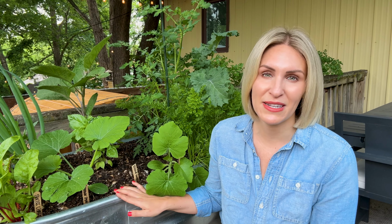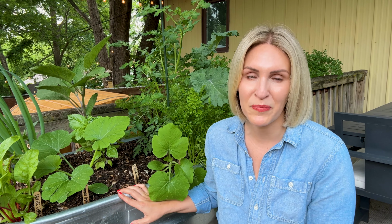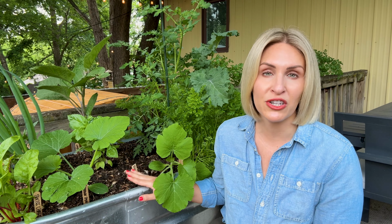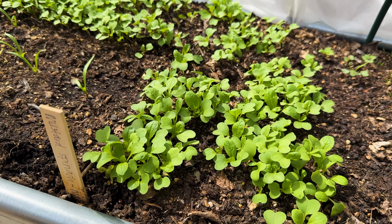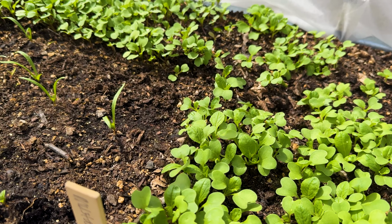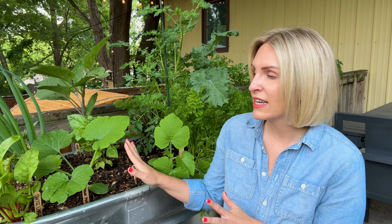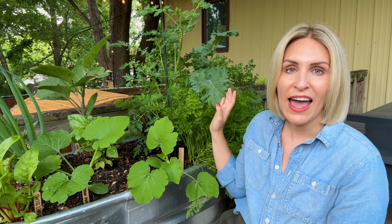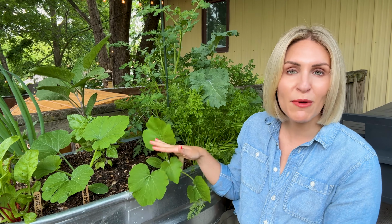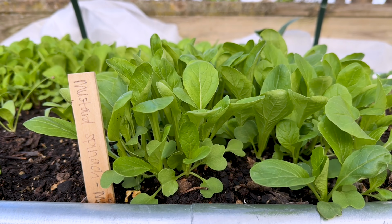But about halfway through the growing season, I realized that I had made a mistake when I was planting this container out. So when I first planted everything on March 2nd, I started it all from seed and the sun was hitting the whole container beautifully. I thought, this is going to be great. I had amended my soil, added some fertilizer. And so I had planted mustard spinach in the middle. I had regular spinach, arugula, and then all the carrots. And so when they were all small seedlings and growing, everything was looking really great.